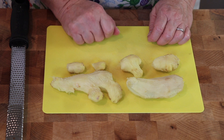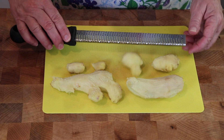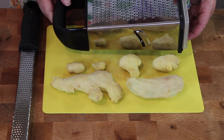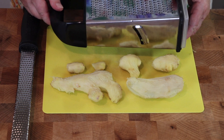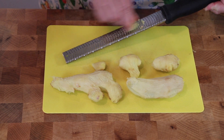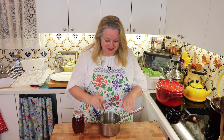I've got my ginger all cleaned up. Don't worry if it's not perfect — just do the best that you can. Now we're going to grate the ginger. Whatever grater you have at home is fine — a microplane or a traditional box grater both work. I'm going to use my microplane. If you have a food processor with a grating blade, by all means use that too. The bottom line is to get it nicely grated so it releases all the juices.